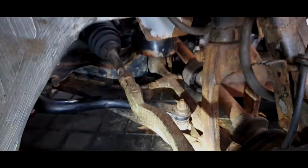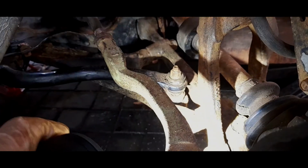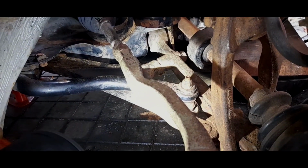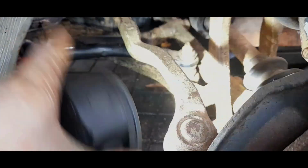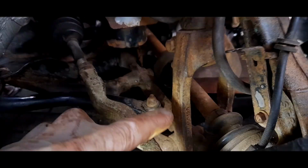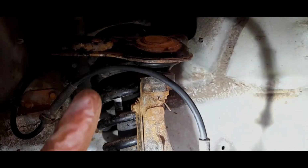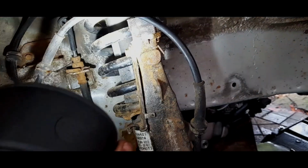I tell you what, if that ball joint ever goes, you're having to replace the whole arm. That's one expensive arm. That's quite common on a lot of cars, but this is one very big arm. It is very old school. You've got your track rod, your steering knuckle and your drive shaft that goes through, and then obviously you've got this arm that pivots up to the front. So basically you've got the hub and this pivots off the top wishbone.